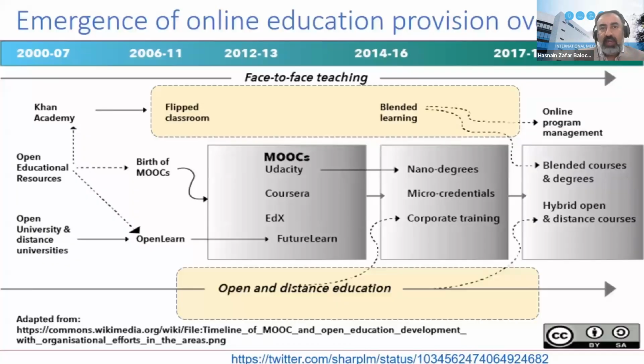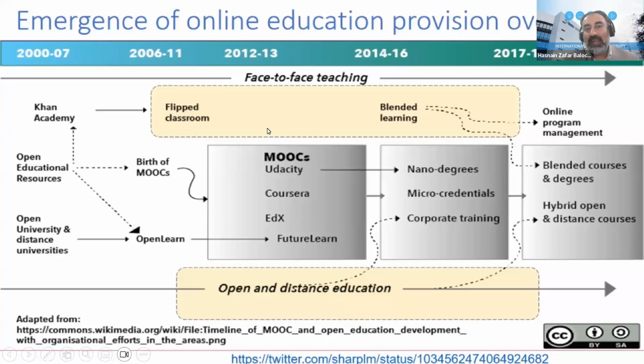Now, let's go back in history, to see how we got the emergence of online learning over time and when we started blended learning. If I move on, everybody knows Khan Academy, open educational resources. There are a lot of open and distance universities. Back home in Pakistan, we have a university like Allama Iqbal Open University. They used to send materials by post. A lot of other open universities were using these modes of delivering media, like by post. Even some of the universities had television channels and transmitted their education material using that.